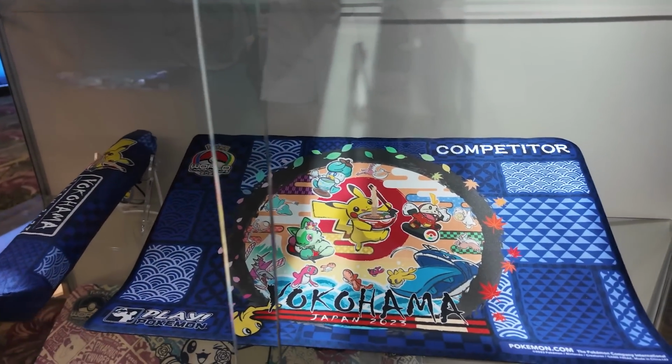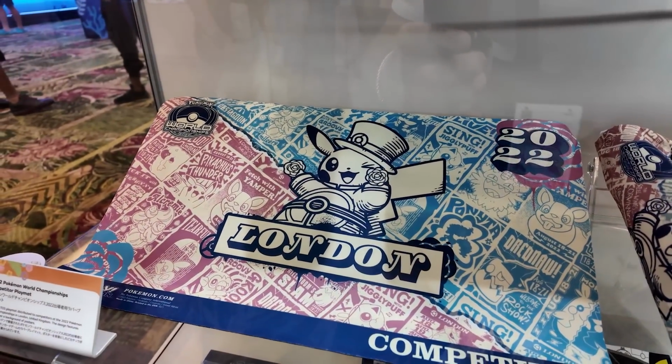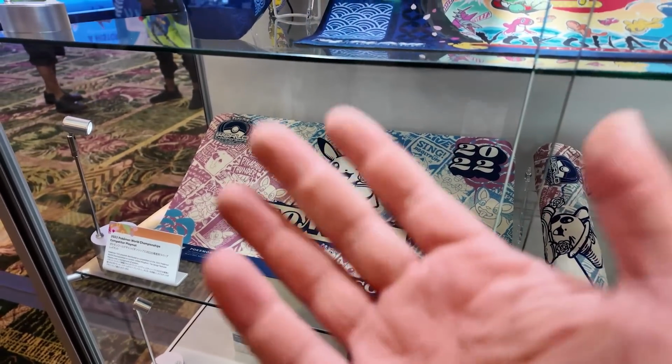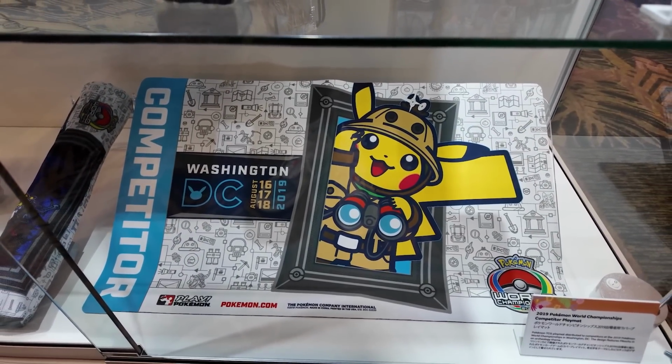Here was the competitor Japan Worlds one. Very nice. This was London's. In my opinion, it wasn't my favorite. I actually preferred the standard one you could buy from the Pokemon Center. I think it looks a lot better. And then this was the Washington, DC in 2019 competitors playmat right there.